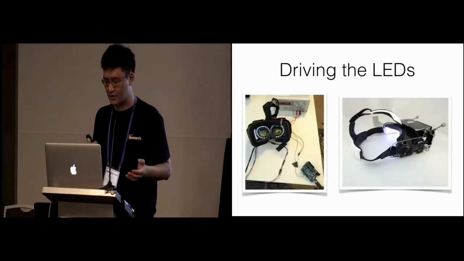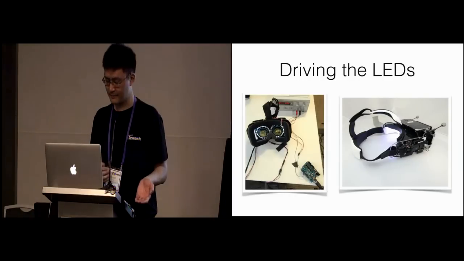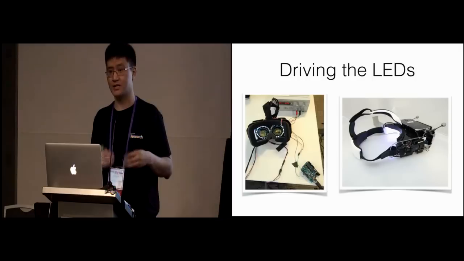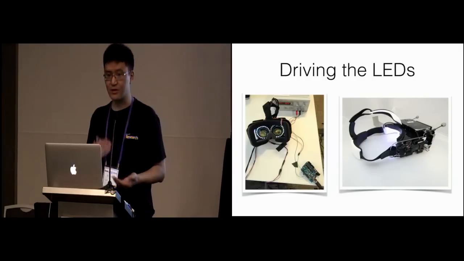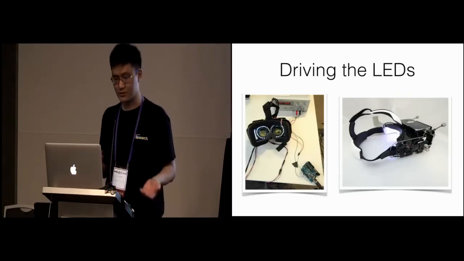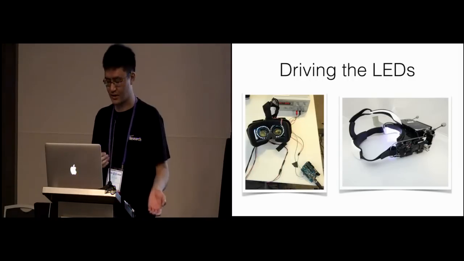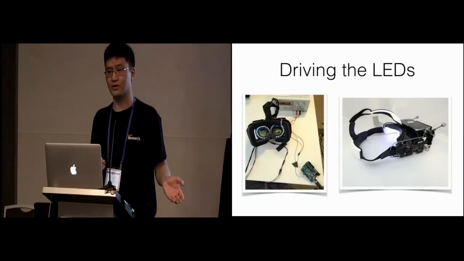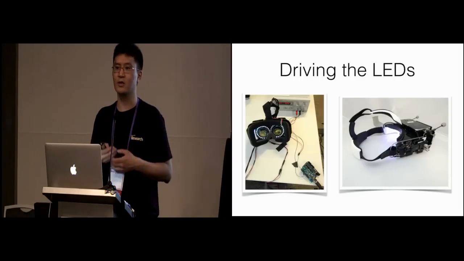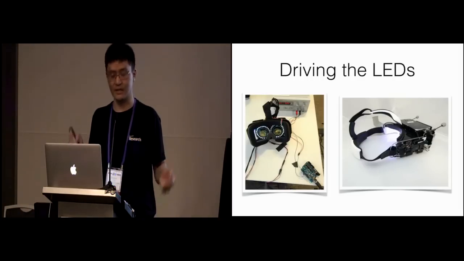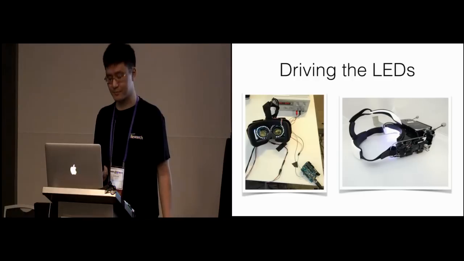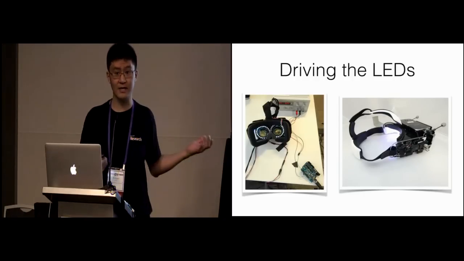We then convert those colors from the graphics card's sRGB color space into the linear RGB color space used by the LEDs, and apply a per-channel calibration that matches the peripheral LEDs with the main display's color and brightness. Finally, we send those resulting colors to the Arduino using a serial connection, which then communicates with the LEDs to actually set their colors. The LEDs themselves are wired in series using a daisy-chained serial protocol to reduce the number of control wires down to one, so we don't need a giant mess of wires to control all 100 LEDs. Both of our prototypes update those LED strips at over 75 frames per second, which matches the update rate of the main display.